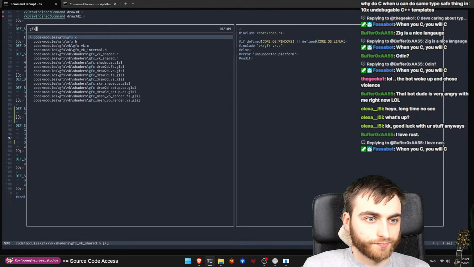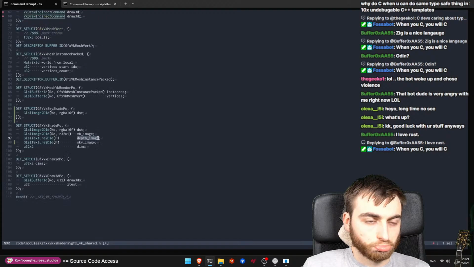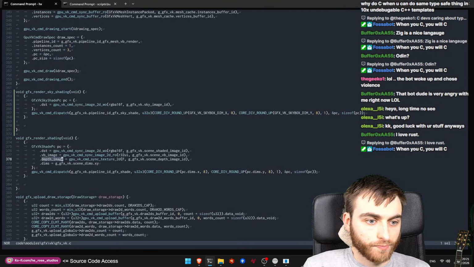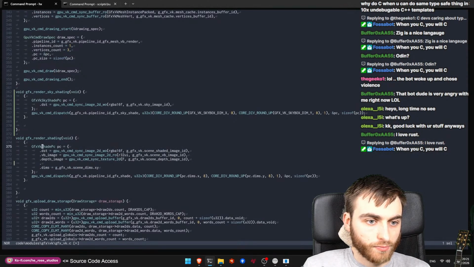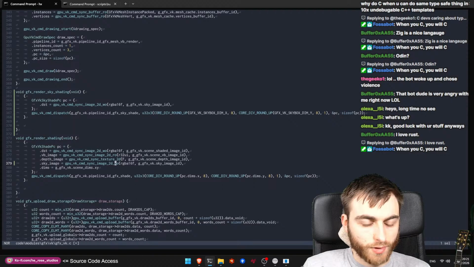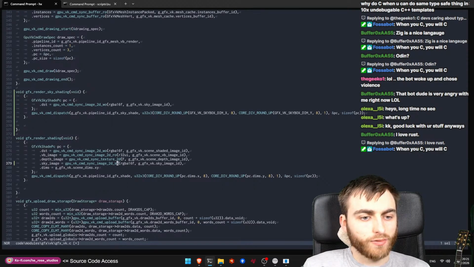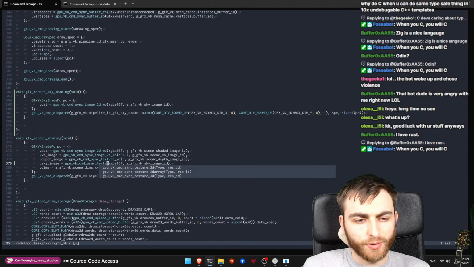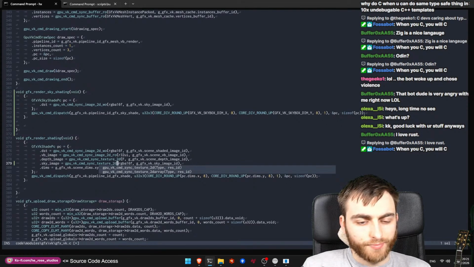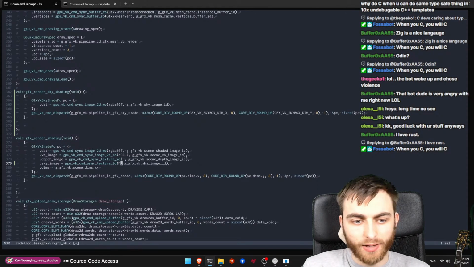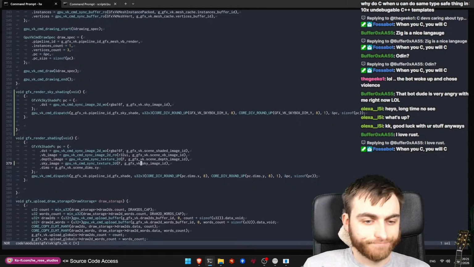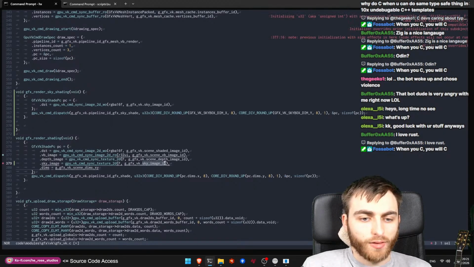Textures are for sampling, so that'd be an F, F for float, nothing else. Then we do sky image.